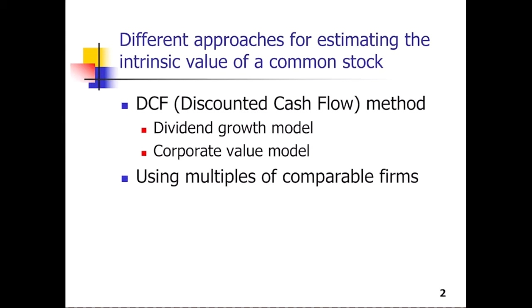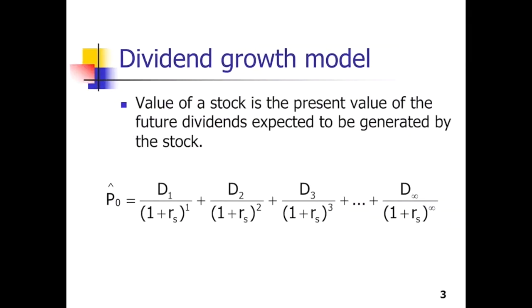Today we are going to run the dividend growth model. Let's start. This slide shows the dividend growth model. In the last chapter, we learned the value of financial assets. The value of a financial asset can be calculated by the present value of future cash flows. In stock valuation, the payment is dividend.